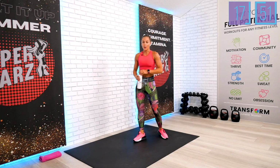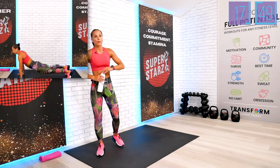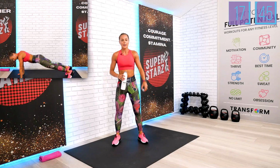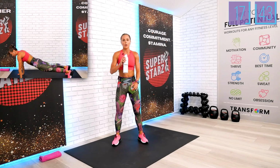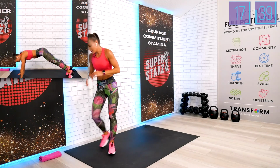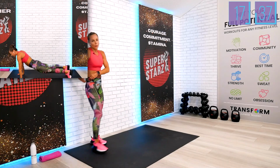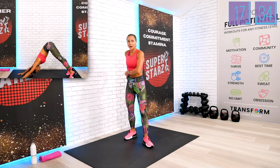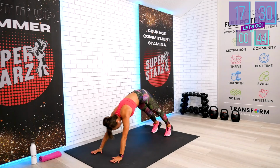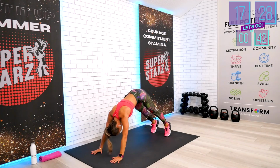We move into the block number 5, which is your HIIT. 3 exercises, 45 seconds more, guys. Drink your water and take a look at your demo quickly. Down dog to up dog, we're gonna hit core, abs, arms, legs, and flexibility. Ready, set, only 45 seconds.